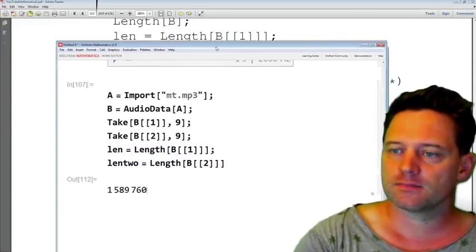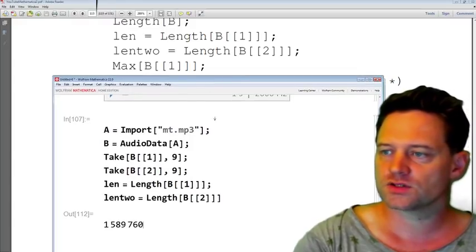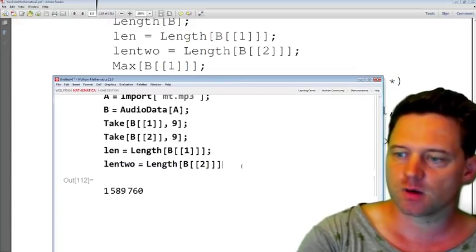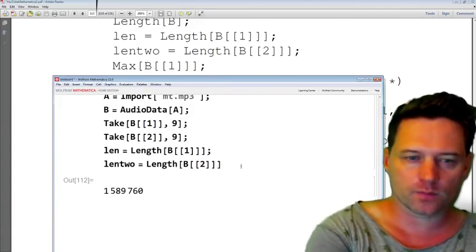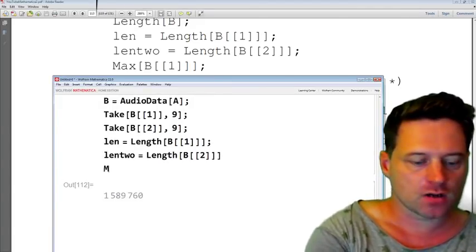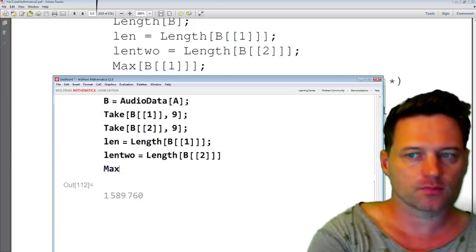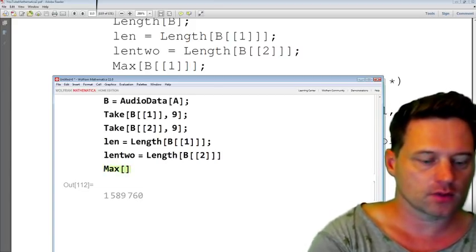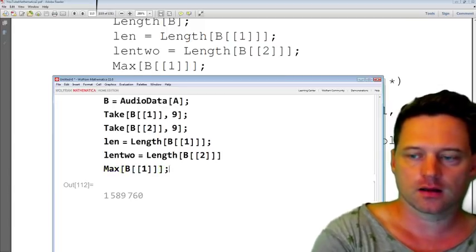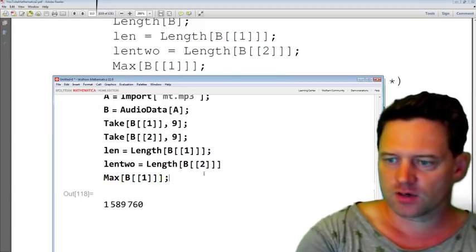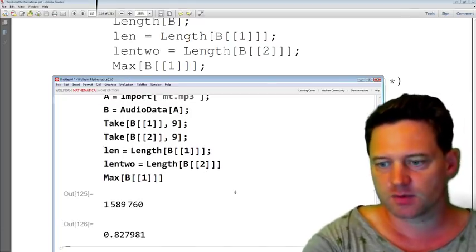Anyway, okay, so then we want to know what is the maximum value within the first array. All right, so I'll put max B1. Oh yeah, I wanted to show you the value of that. What's the maximum value within it?